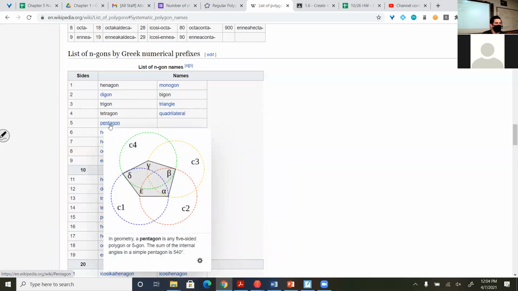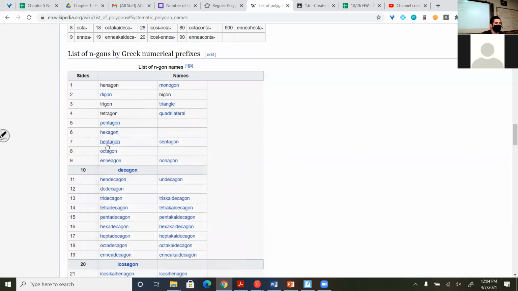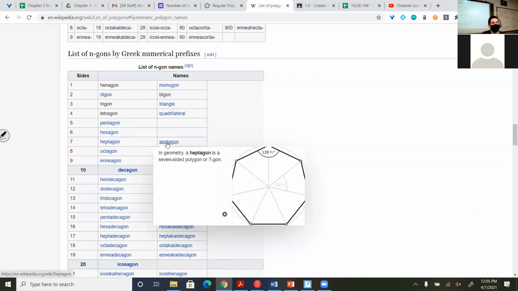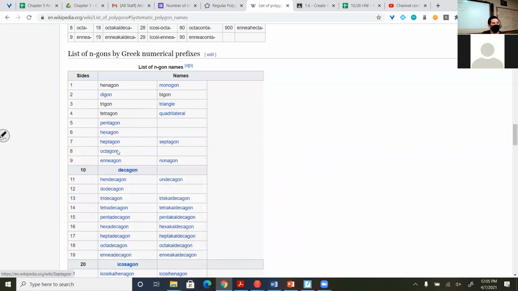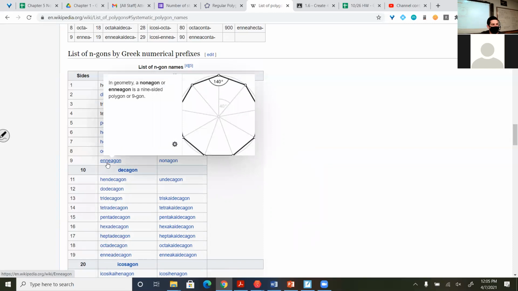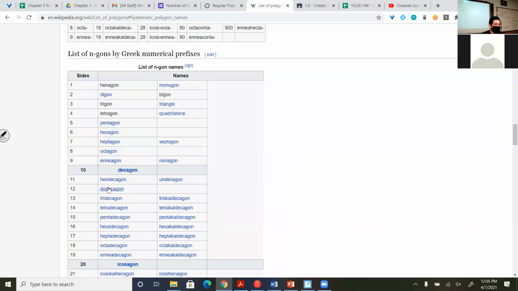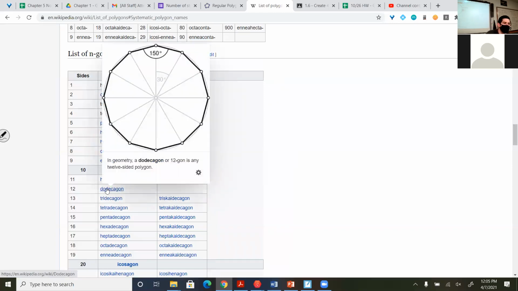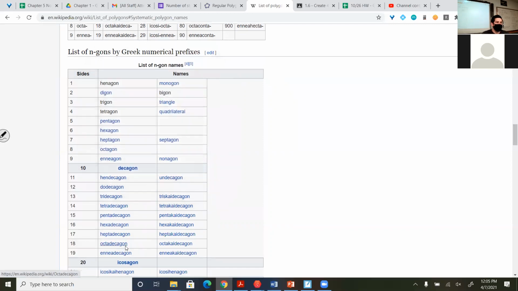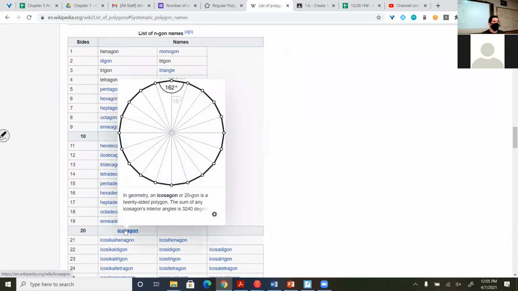5-sided shape being a pentagon. And then we have a hexagon, a heptagon, or a septagon, depending on how you want to say that one. Octagon. We can have an enneagon or a nonagon for a 9-sided, decagon. And then we keep going. That was the dodecagon we were mentioning earlier. And you can see that as we have more and more sides, this thing is starting to look like a circle. And so that's the logic behind, and the icosagon, why a circle has a local linearity, because if we were to zoom in enough, we would see a bunch of small line segments.